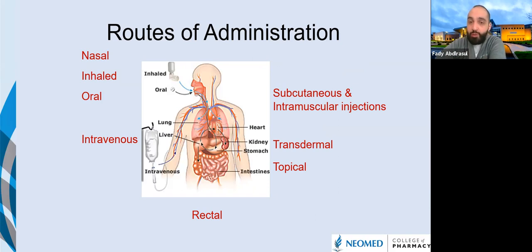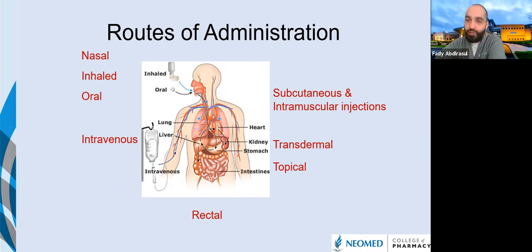And then we have transdermal and we have topical. The difference here between transdermal and topical, and we'll talk a little bit more about them later, is that they both go on top of your skin, right? Both dosage forms go on top of your skin. Topical just works at the site where you're applying it. So maybe I have pain in my back and I apply a topical cream or ointment or a patch, and it's just going to work at that site.